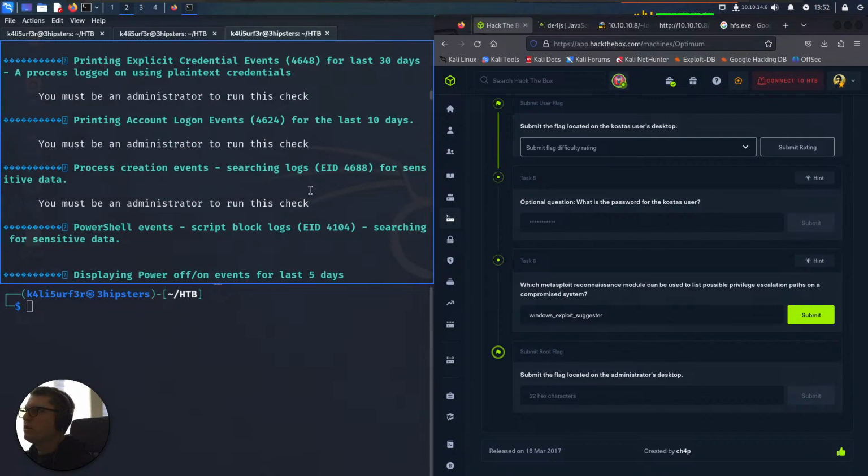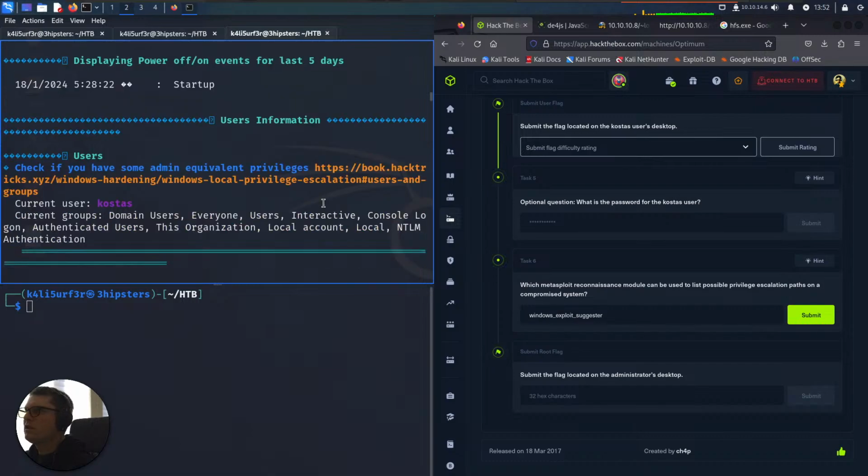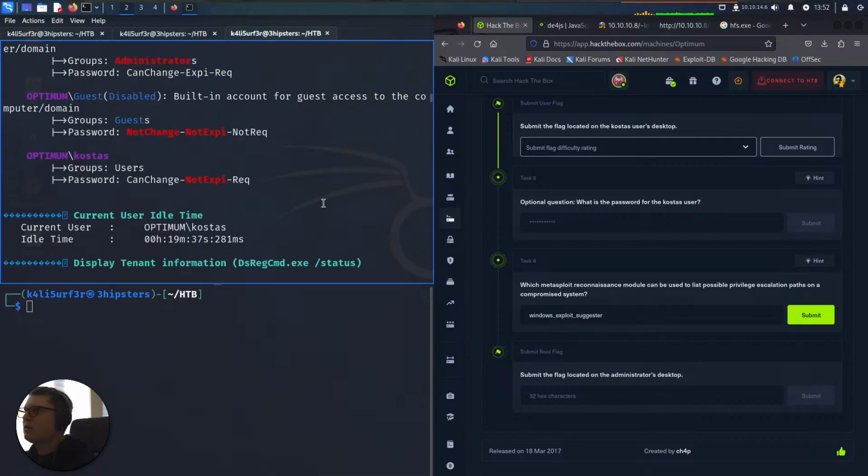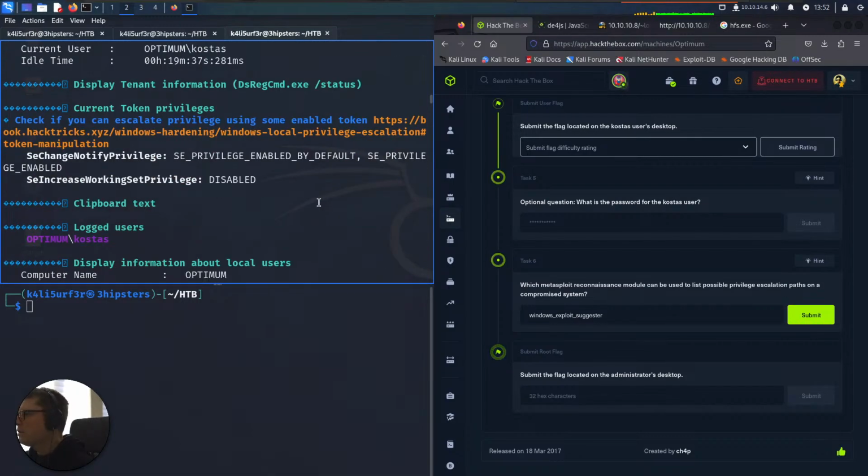So we are running on Windows, so we might be able just to use the getsystem command to automate our escalation. Ooh, okay, we've got a token.